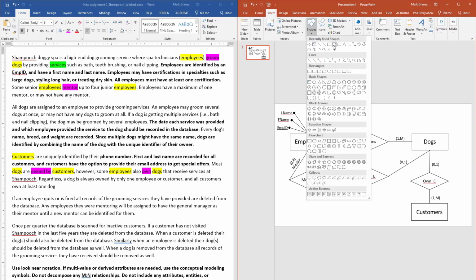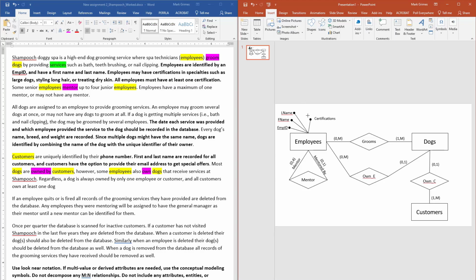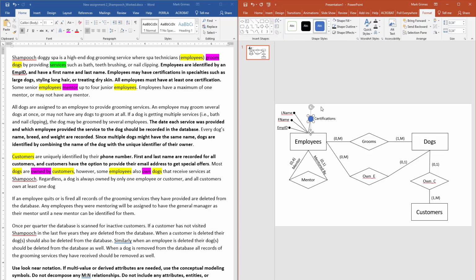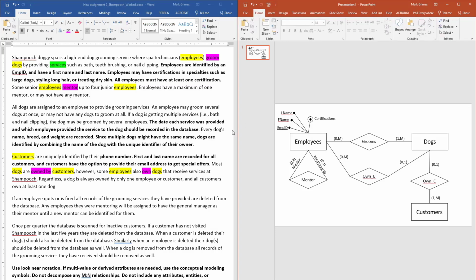So what I'm going to do is actually just draw another circle, which is, you know, about the right size. I'm going to say the shape fill is no fill, and the shape outline is black. And I believe that's going to be good enough for what we are doing here. All right, so I don't see anything else about attributes here.